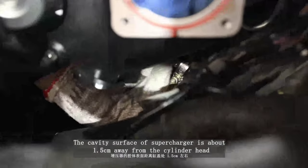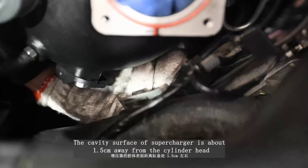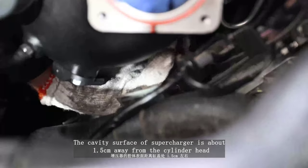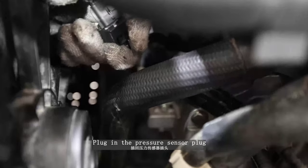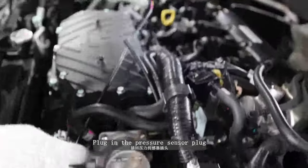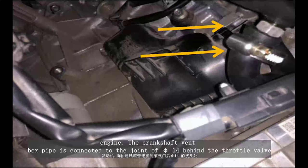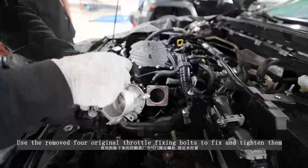The cavity surface of the supercharger is about 1.5 cm away from the cylinder head. Plug in the pressure sensor plug. The engine crankshaft vent box pipe is connected to the joint of 514 behind the throttle valve. Use the removed 4 original throttle fixing bolts to fix and tighten them.